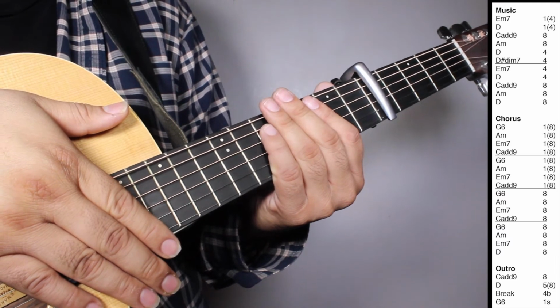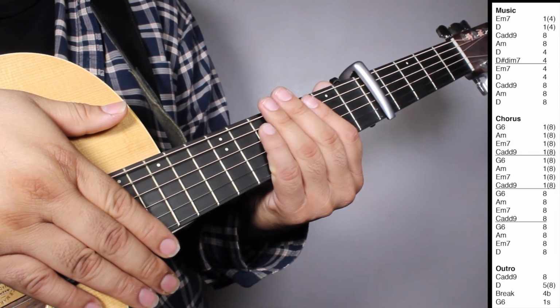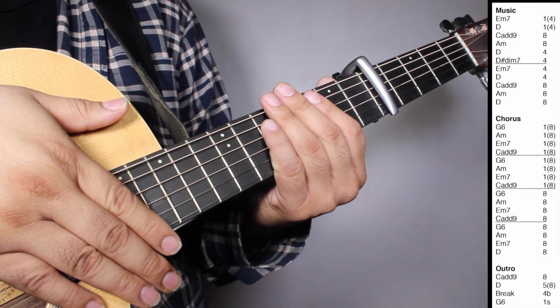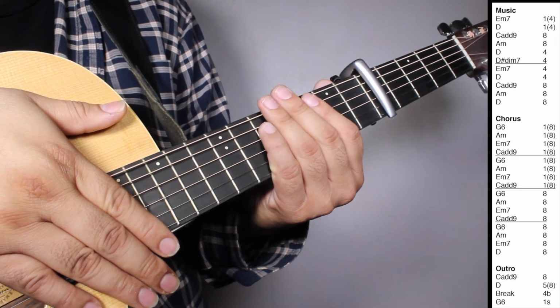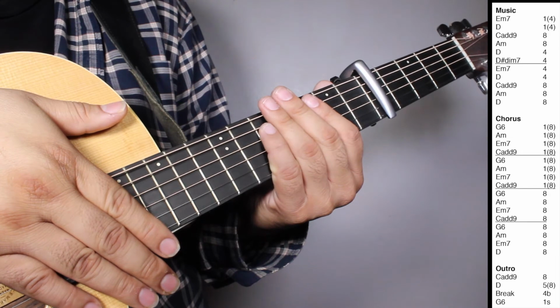And then we have one set of G6, 8 strums, A minor, 8 strums, E minor 7, 8 strums, C9, 8 strums. And then we have one set of G6, 8 strums, A minor, 8 strums, E minor 7, 8 strums, D major, 8 strums.